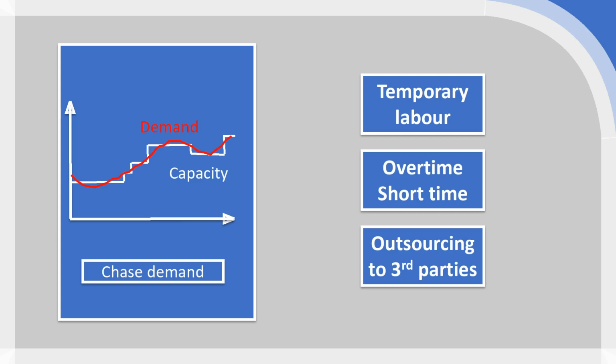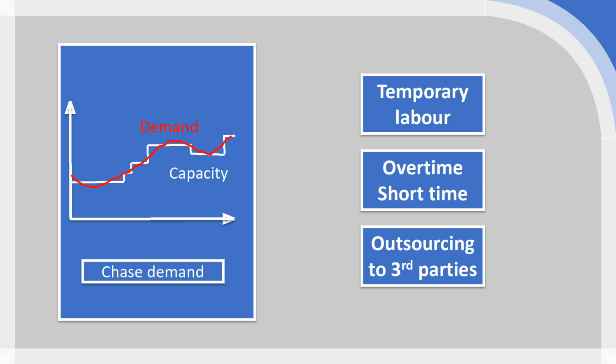Short time is pretty much the reverse of this. So short time is particularly common where an environment is heavily unionized, and is where everyone takes a reduction in hours to avoid any layoffs or redundancies. So if you have overtime being paid when capacity is high, when capacity dips, there could be an agreement that everyone is now going to work 6 hours a day to avoid anyone being made redundant or laid off. It works quite well, particularly in union environments, because you need everyone to agree to this. Otherwise, it's simply not a feasible option.